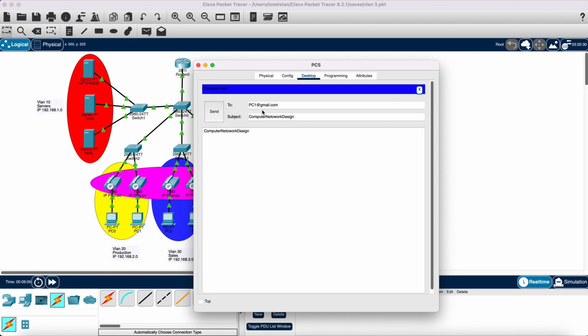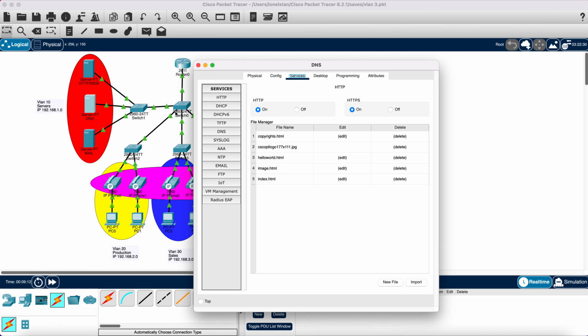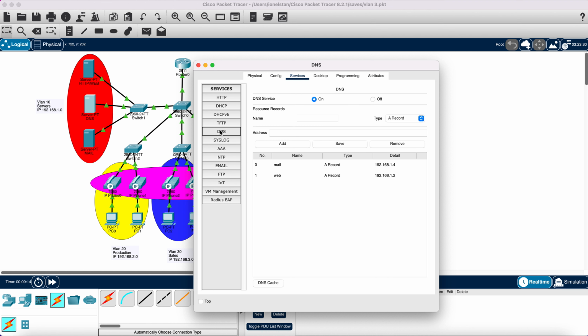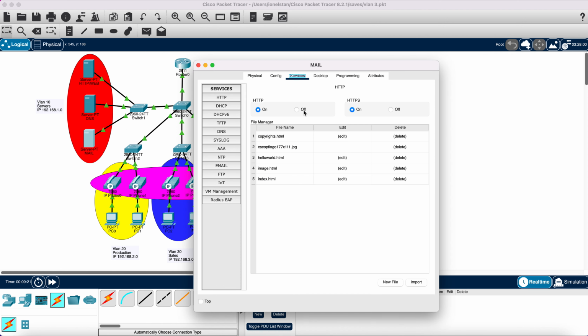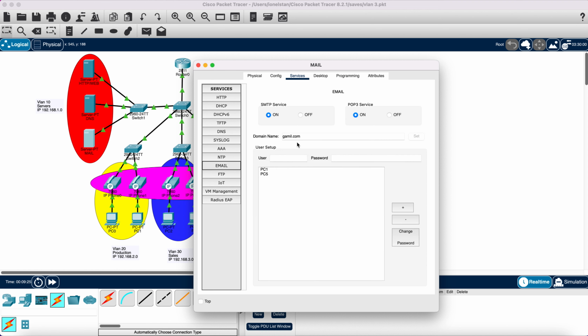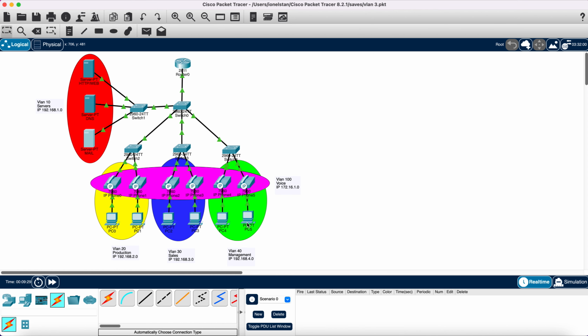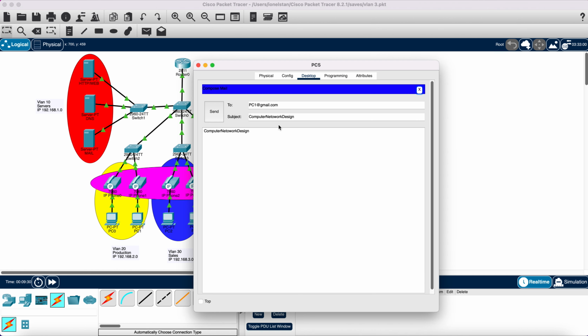Okay, so I have to check if this is okay in the DNS server. Oh, I'm sorry, mail server. The service email of gmail.com. So what's the problem? It's not gmail.com.